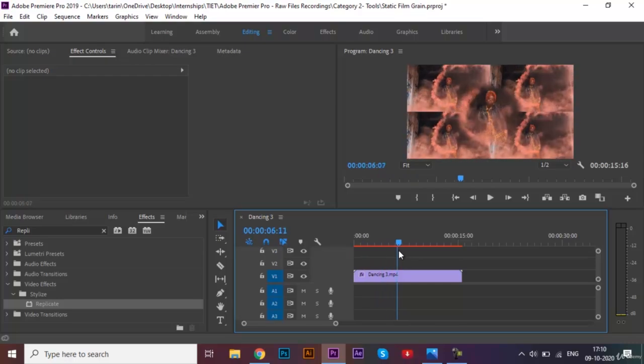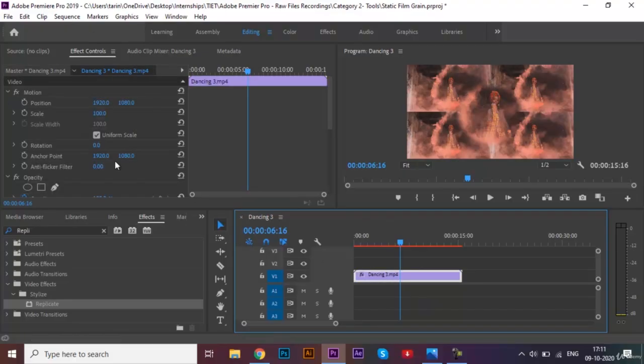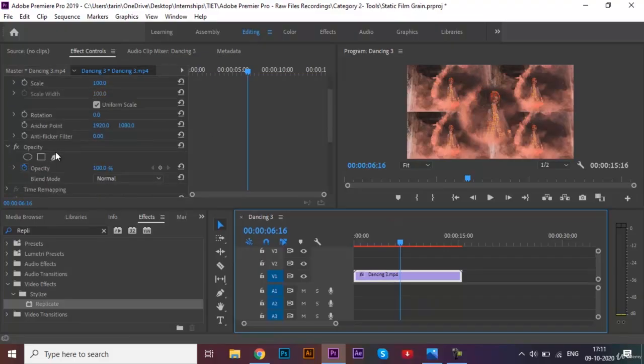But if you're still concerned with some of the edges that are showing over here, you can make another mask by using the pen tool from here. By default, I have made this one right here with the ellipse. But in case you want to get rid of the edges over here, you will have to make a different mask by using the pen tool and then cover the edges, and the process is mainly the same.